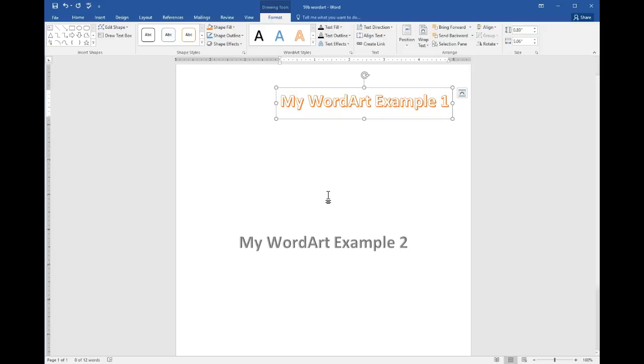We're on step 59C. And it says that once word art is created, it can be selected and edited. You can edit its words by using the feature in the font group on the Home tab as you do with other text. If you want to change the word art style, the text fill, text outline, or text effects, you can use the features in the word art styles group shown in figure 8.4. Other features on the Drawing Tools Format tab can also be used to change the word art.